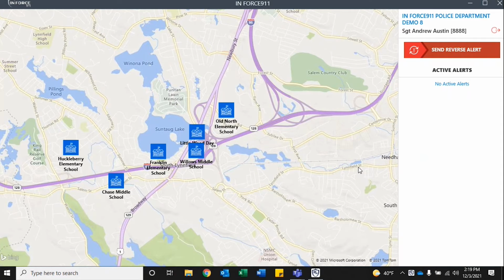If there is ever an emergency at your school, any teacher, faculty, or staff can send a notification on any platform. That's inclusive of laptop, desktop, iPad, tablet, and smartphone. That notification is received by all local law enforcement on all of their devices simultaneously. So it's not only going to dispatch, it's also going to the in-car computers inside the cruisers, also officer cell phones. So even if a police officer is off duty, they'll be alerted as well.